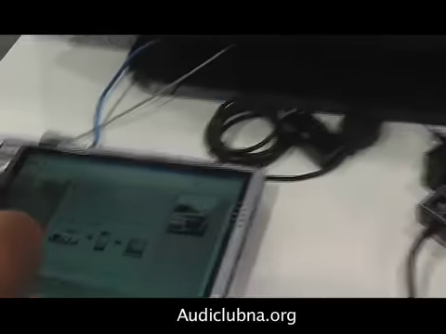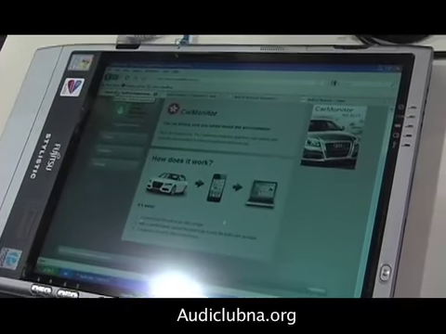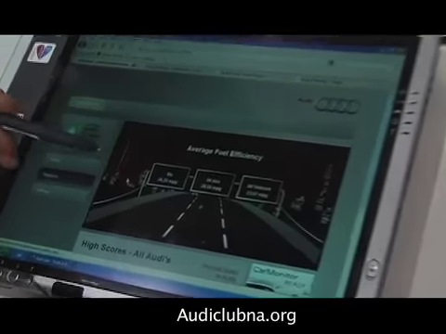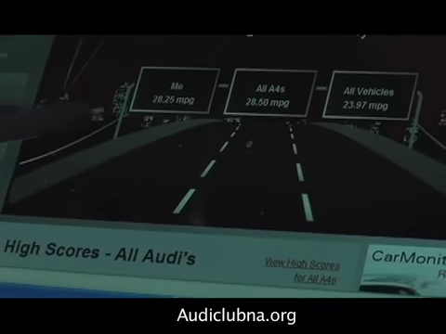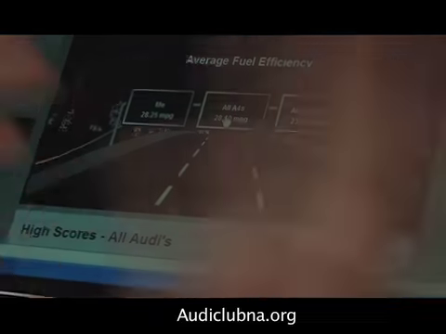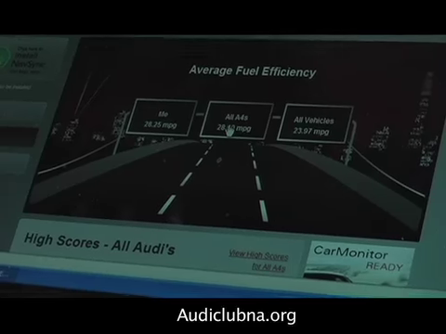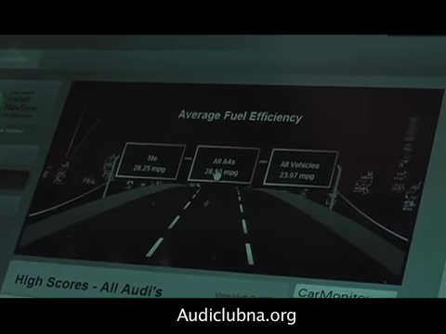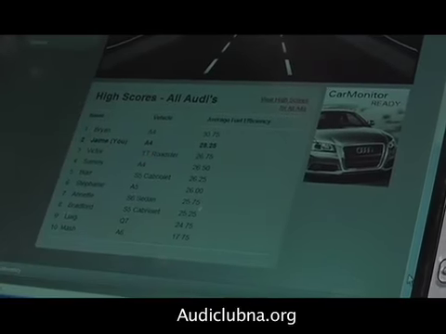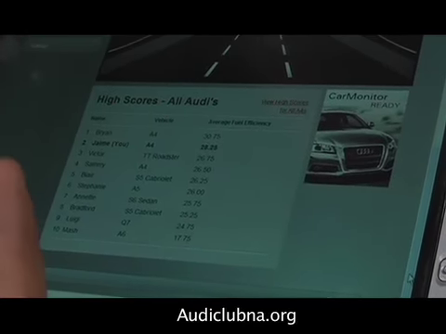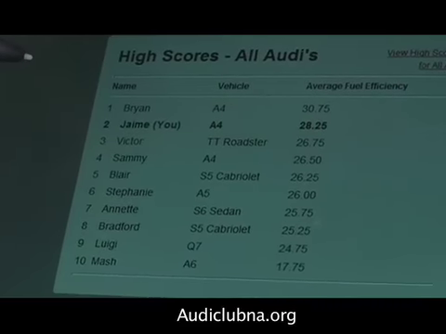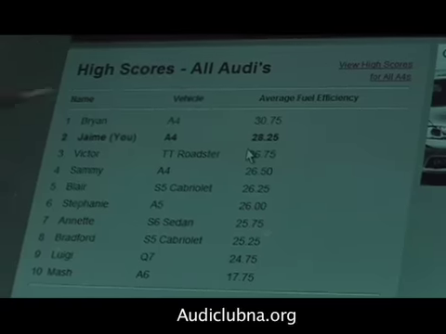So here I am logged into myaudilabs.com. This is my account. If you go into statistics, it shows you, in my case, I have an Audi A4. It tells me how I am doing in average fuel efficiency with respect to all other A4s that are using the same system. That way it's a good benchmark for you to know how well you are driving, how well you are using your car. It also lets you see the data from all of the community. So basically it's a way of bringing you into an Audi community and sharing your information. Right now I'm actually doing not so bad.